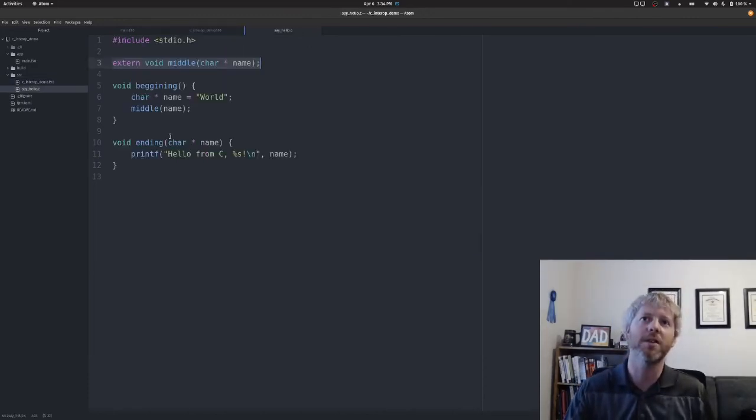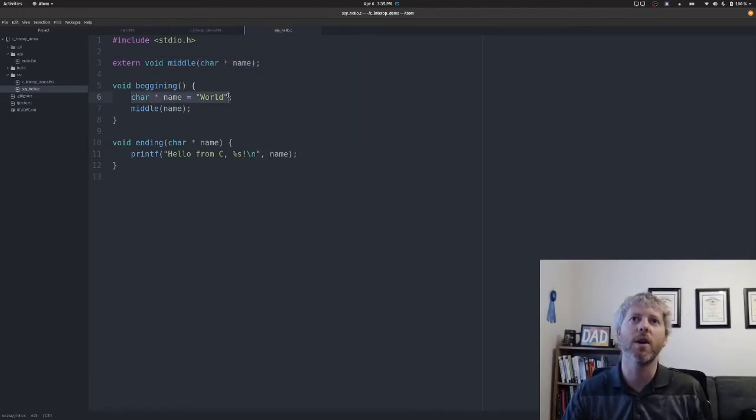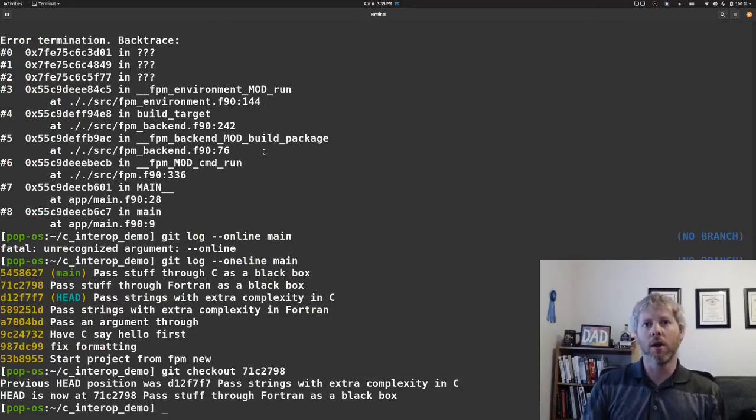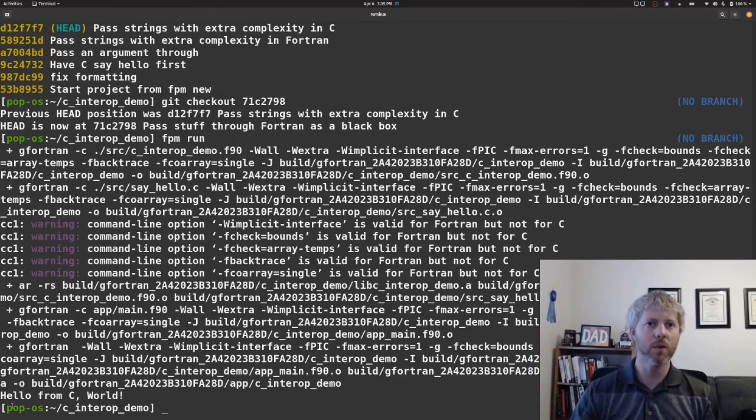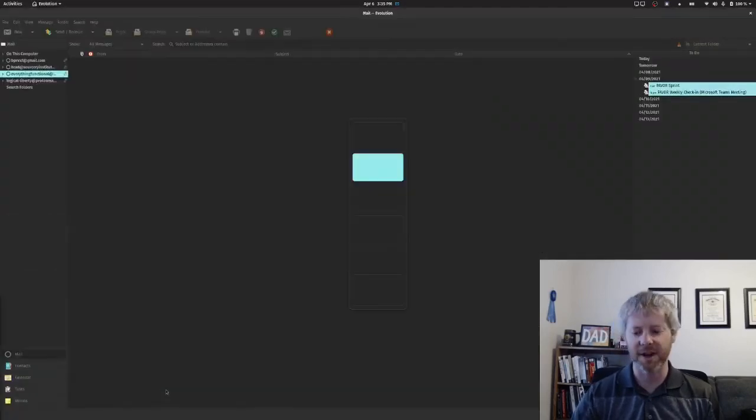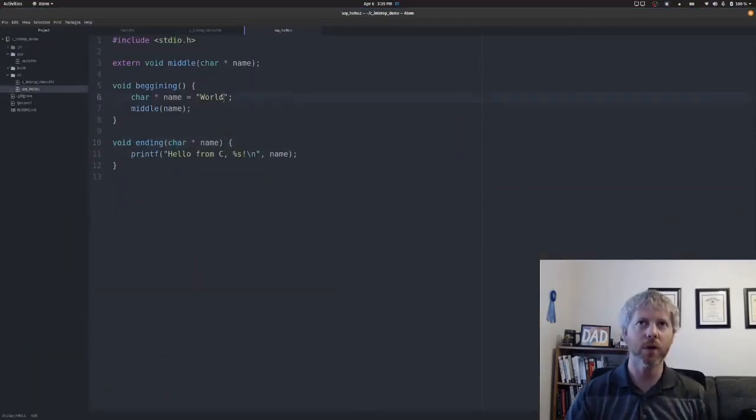But on the C side of things, we're saying, hey, we created a character here and the Fortran side is going to pass it back to us. So we get a C string back and we can run this code. So Fortran called a C function. The C function created a string, passed it to Fortran. Fortran passed it back to C, and we can print it out. Right? So we create a string over here, pass it through some Fortran code, and get it back, and we can print it out. So that's all working.